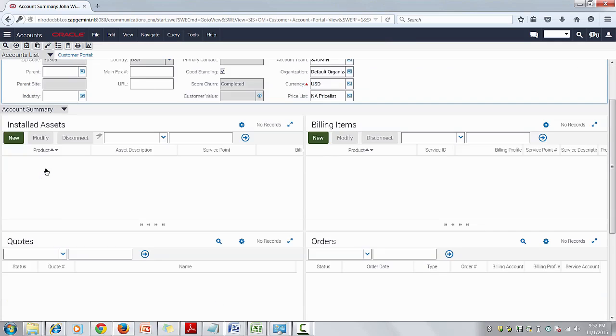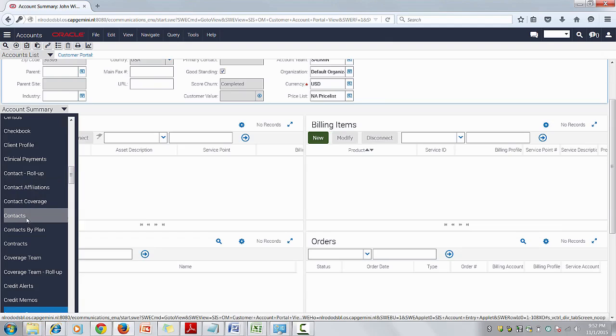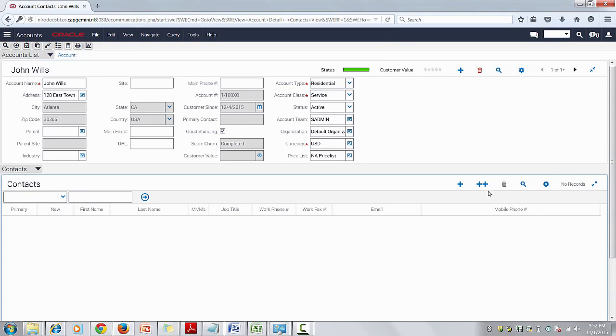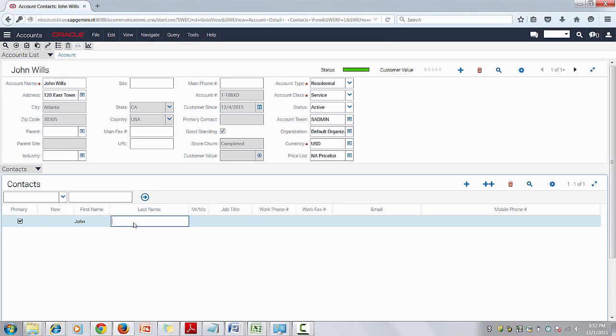Now for this also we need to go and create a contact, called John Wills, with email ID and phone number.